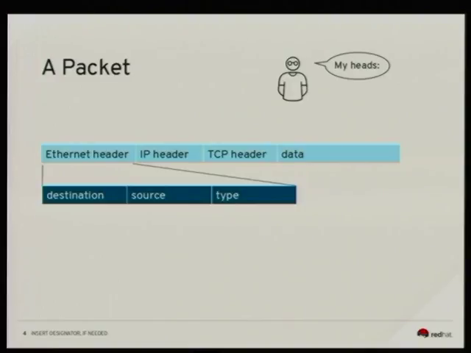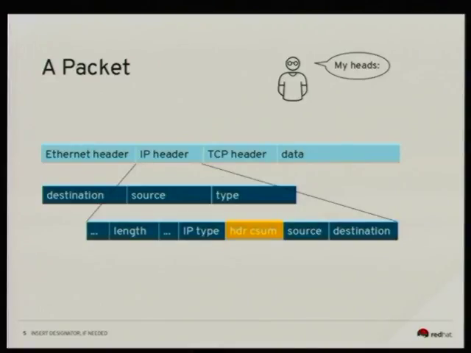First, the Ethernet header. It has certain fields: destination MAC address, source MAC address, and type. This header is sometimes also called the L2 header, so layer 2. Layer 1 is the physical thing that we don't care about, that's what is on the wire, and it is not interesting for us. So this is the L2 header. The IP header, or L3 header, has many fields. Out of those, only certain ones will be of interest to us. Again, I'm simplifying. We'll not cover everything. We don't have enough time for that.